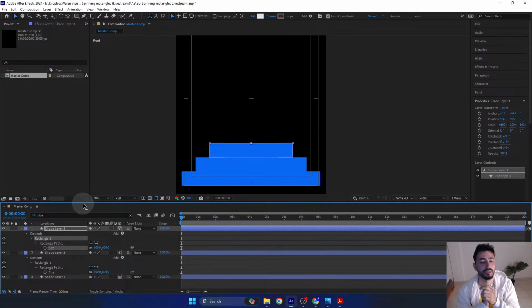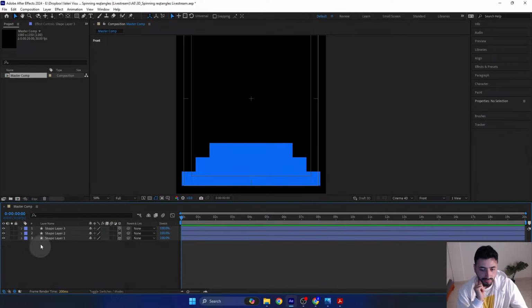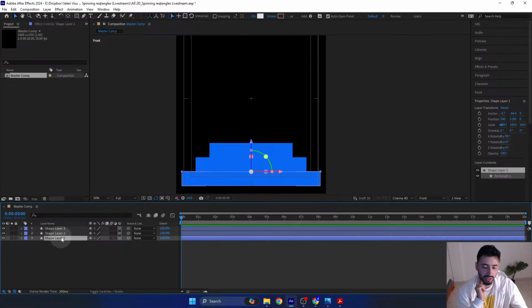Aruna, I will show it once again for you how to do it. So pay attention. For you to see the side color, you need to open the contents of your layer, and you must select the rectangle.